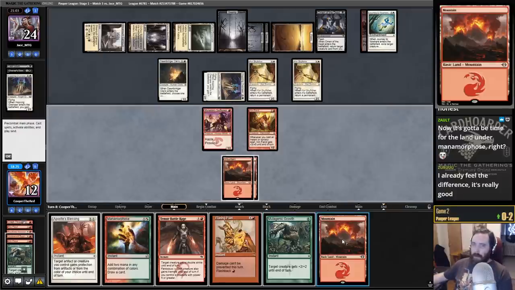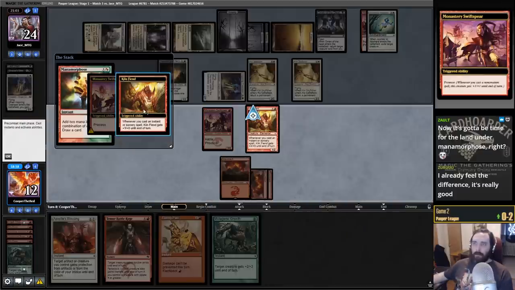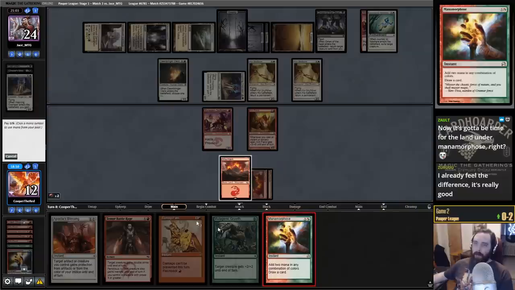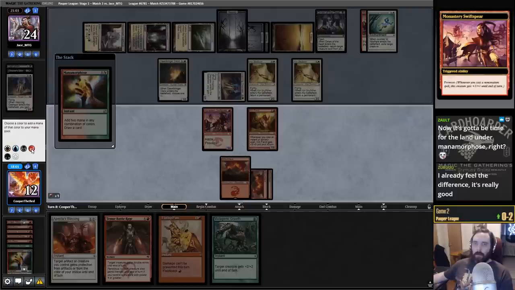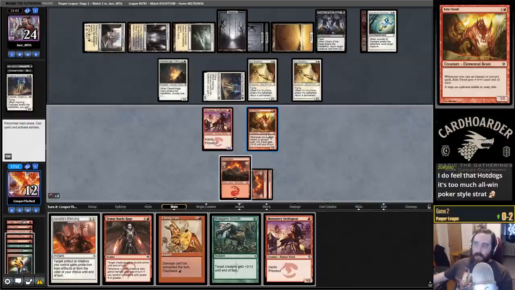Mountain. All right, let's get started. Nice draw. Swift Spear. I'm thinking it's probably better to Apostle's Blessing the Kiln Fiend, pro white, and then we just get in for mad amounts of damage.